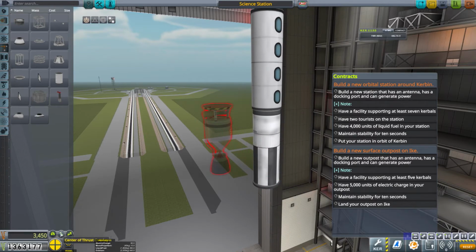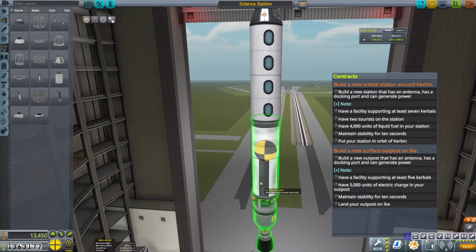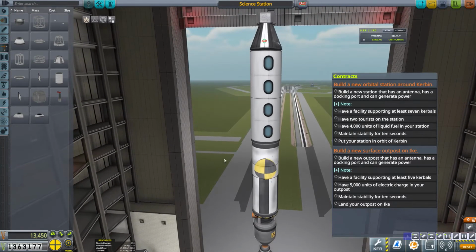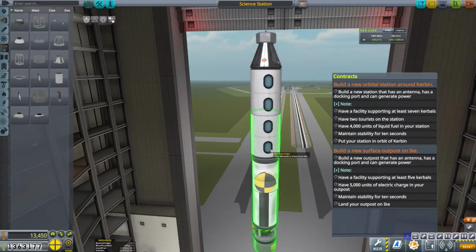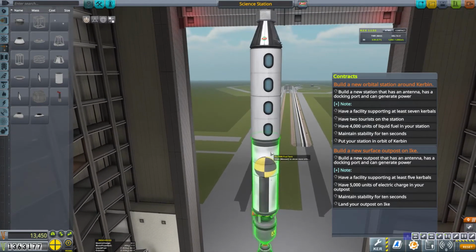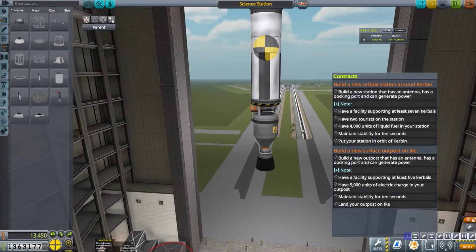So let's turn on our center of mass overlay. That's about right there. Don't put the engine on. You got to put the engine on. I thought you wanted it to. How is it going to land on its side? You're going to put RCS motors on now. It's just going to fall over? You're going to put RCS and you're going to spin it beautifully onto its side. I don't think I am. I mean, you don't have to do everything I say.